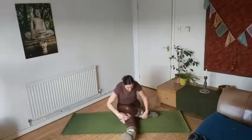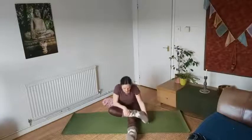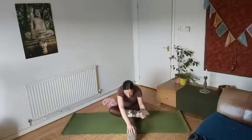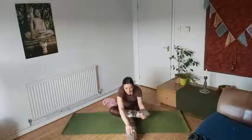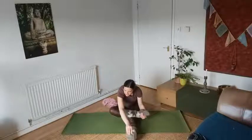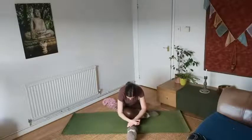If that's still not working, perhaps change the position of this top leg. Perhaps it might work better for you if you bring the ankle on the knee. You can hold on to the foot if you want to, that's fine. And it's okay if you bring a little bit of yang, pulling yourself slightly, but then relax into it if that gives you the stretch. And we're going to stay here for 2 minutes in your variation of the pose.